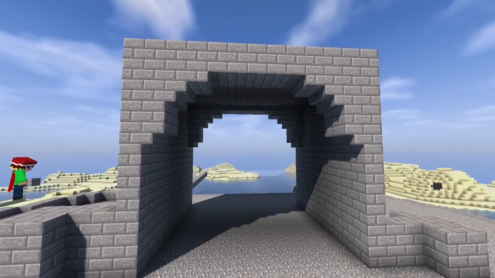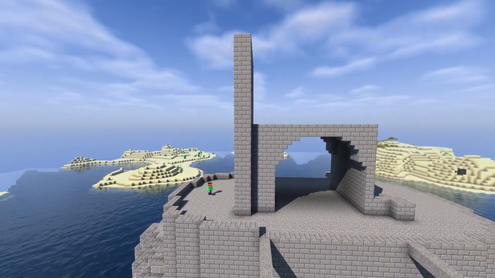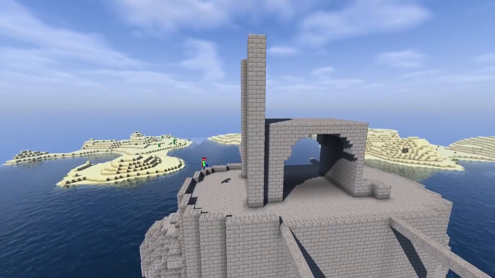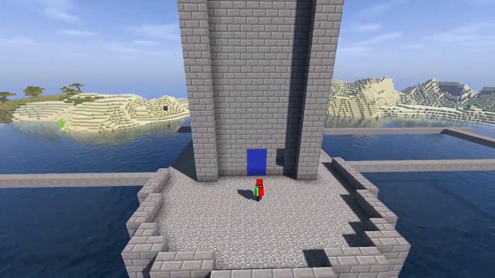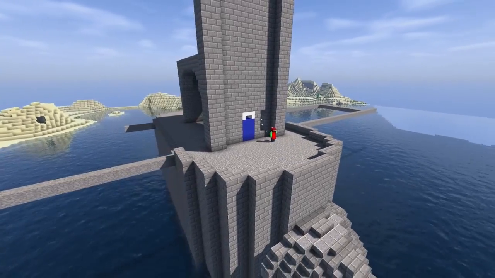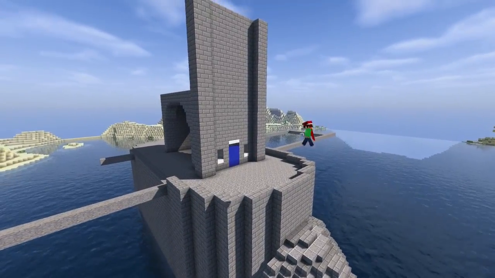So for now I just filled it in with some stone bricks and just have a square inside that looks okay and doable for now, and then we can work with it in the next video. Now definitely the hardest part of this whole tower was to fit in all the windows and doors that we need to do. Because this thing is, yes, I'm recreating this from the real life Tower Bridge, of course.